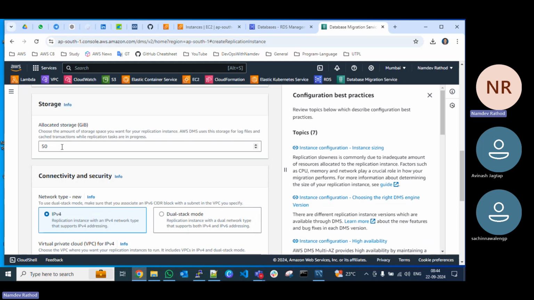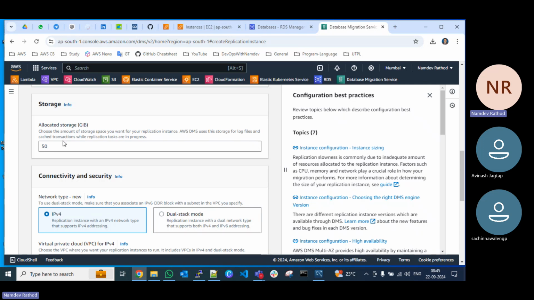When I worked in real time in my past organization, we faced these issues a number of times during the initial phase of learning. We normally take it as 30 GB or 50 GB, something like that. But as I said, our database had a very large amount of data, so there might be an instance failure or job failure with an error like a disk space issue. In that case, you can just increase this disk space, so based on the source database size, you can consider it.